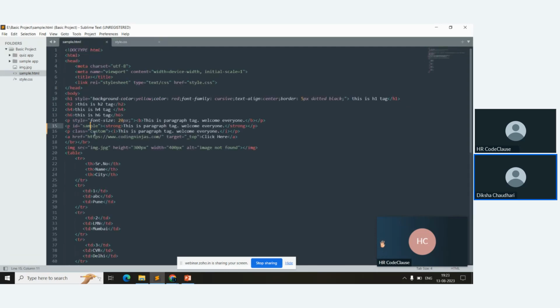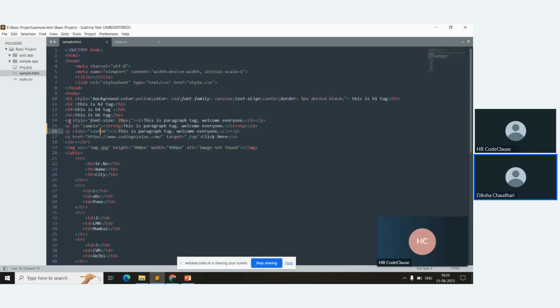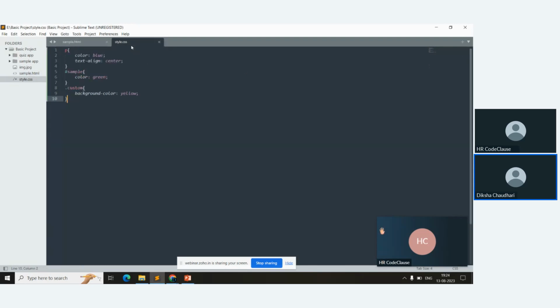And secondly, if you want to use class selector, then you have to mention the class attribute, class name, and in style sheet you have to mention the dot in front of selector. So these two things need to be taken care of, and if you just need to apply that to all tags, whatever tags are in HTML file, you just need to mention the tag and all CSS will apply to those tags.